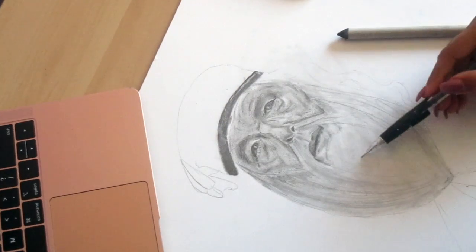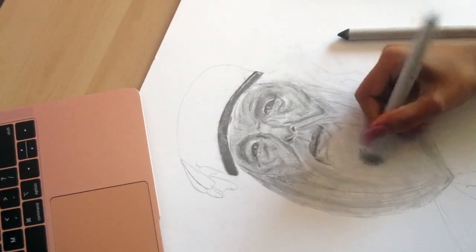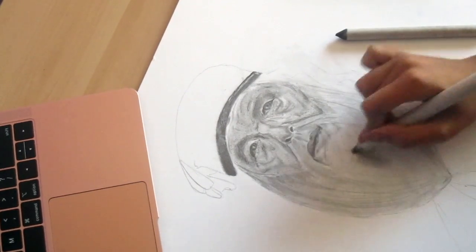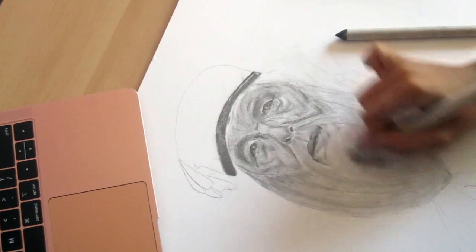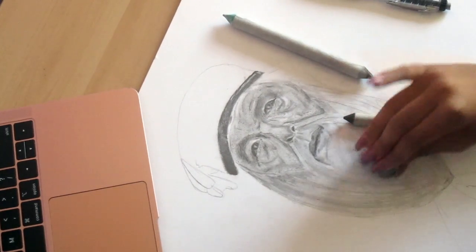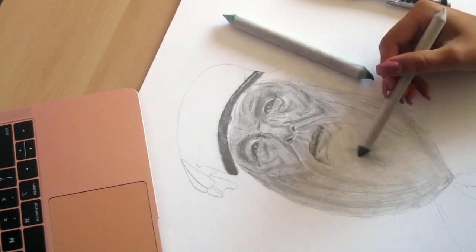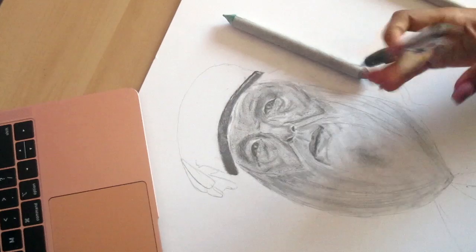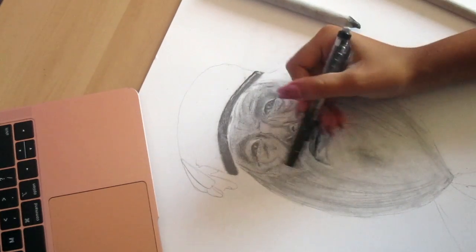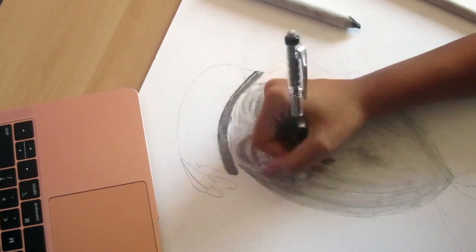Okay, basically there's some shadow over here. You don't need control for that. We just want it to be blended. Another way to blend it is to just use a kneaded eraser. It picks it up around, makes it more even. And now you just want to go in with a lot of detail.